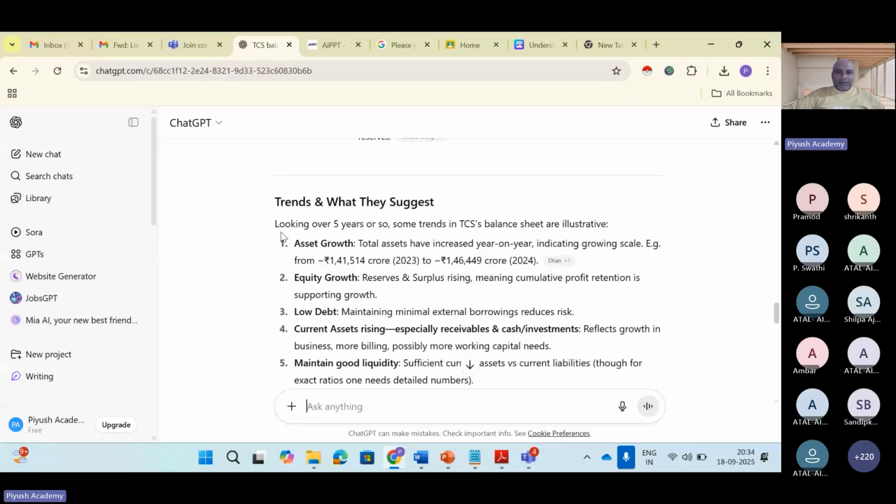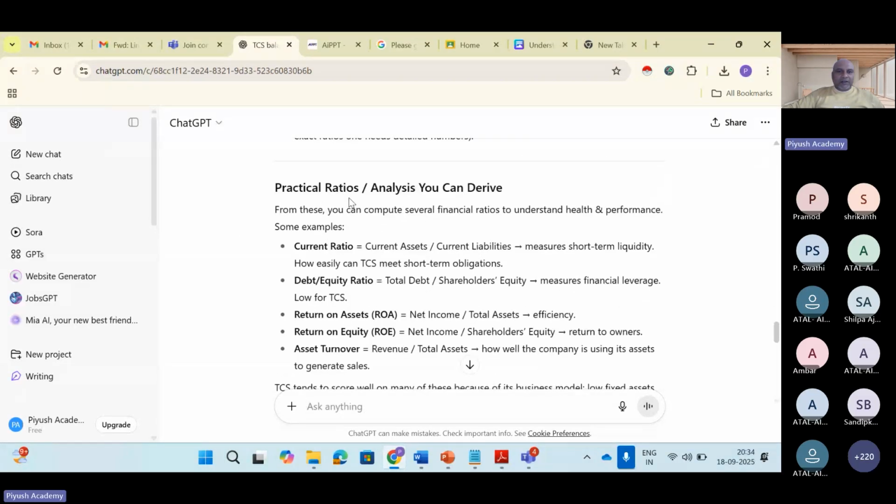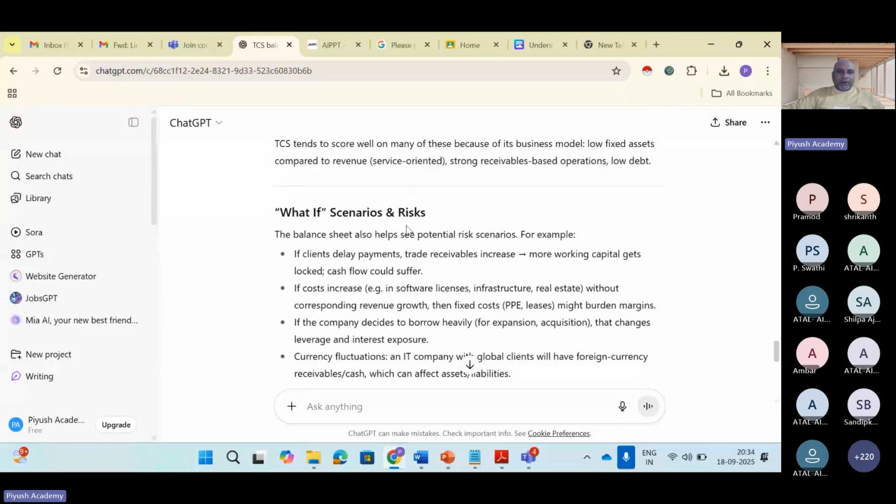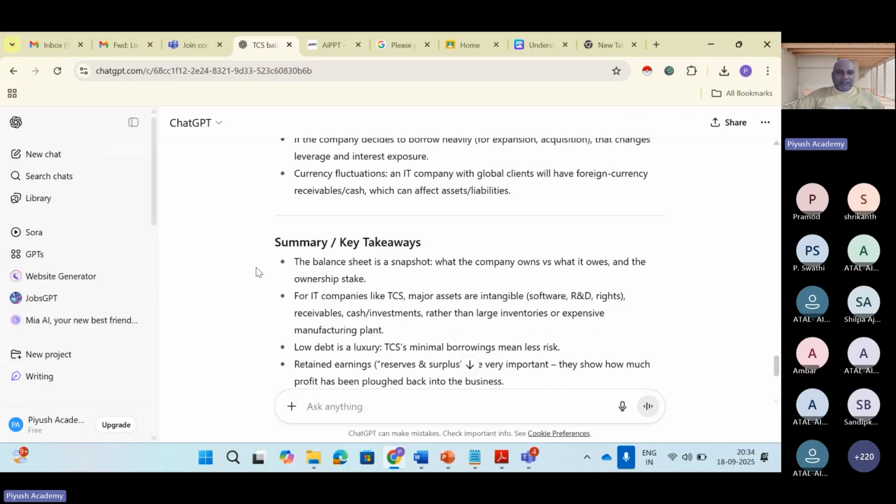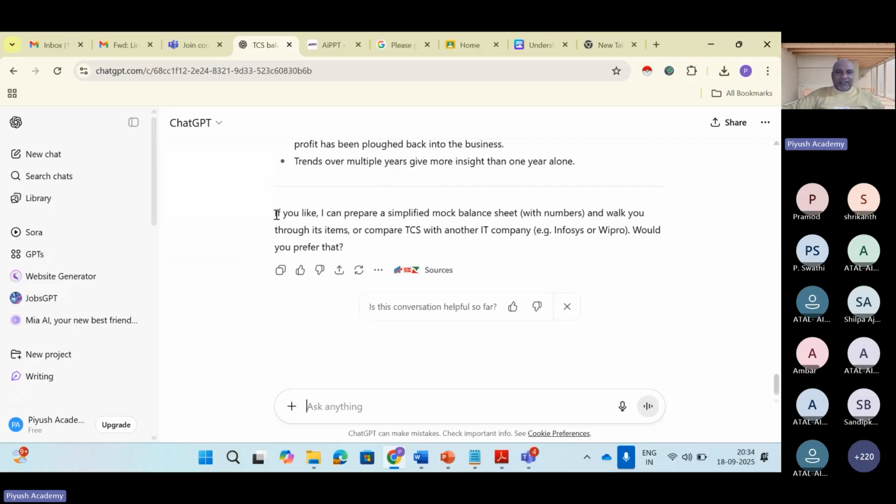Then trends, practical ratio analysis you can derive, what-if scenarios and risks, then a summary. And finally they are telling me, if you like, I can prepare a simplified mock balance sheet with numbers and walk you through its items, or compare TCS with another IT company, for example Infosys, Wipro. Would you like to prefer that? I say, all right, go ahead and do that.